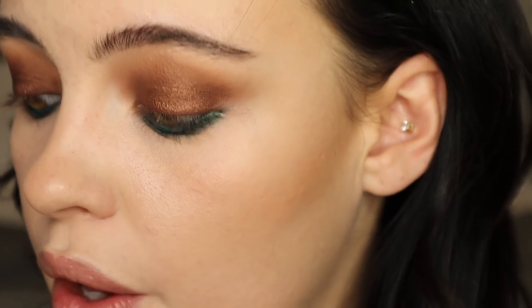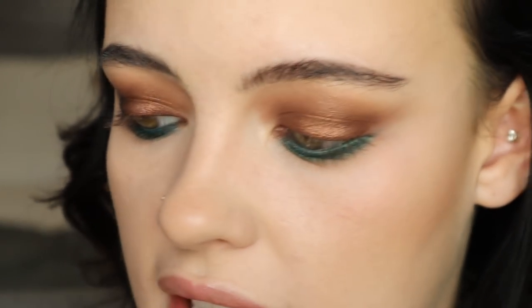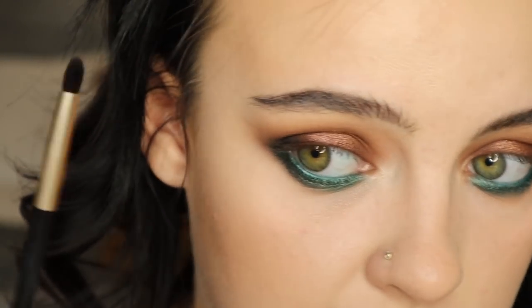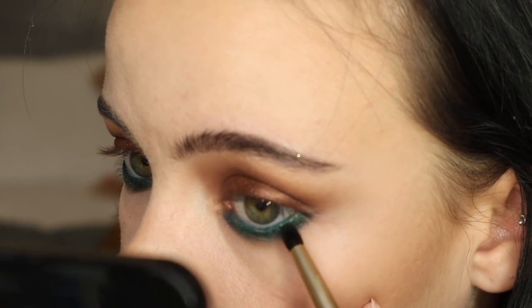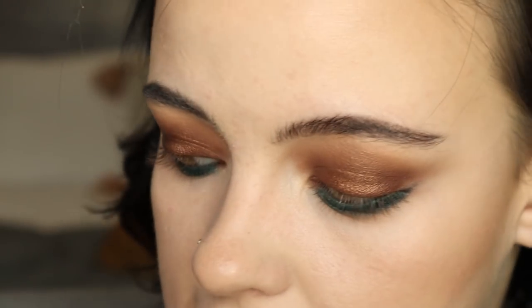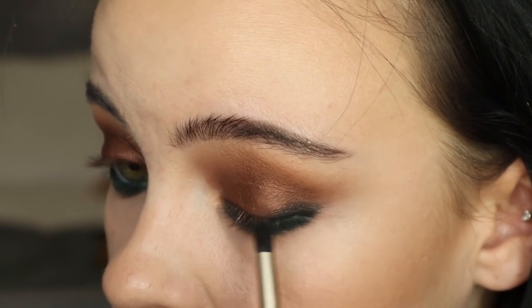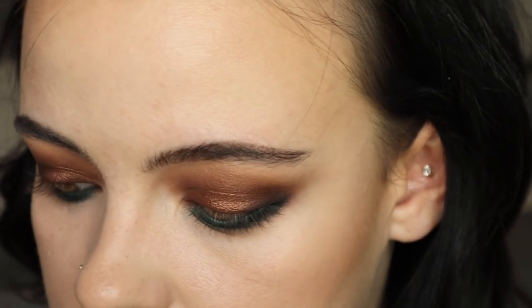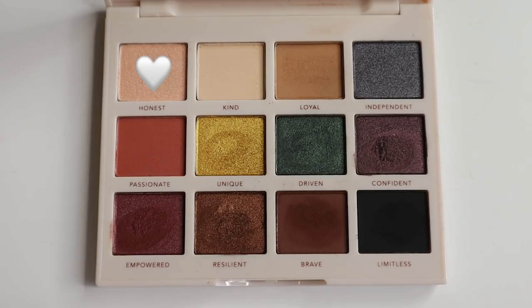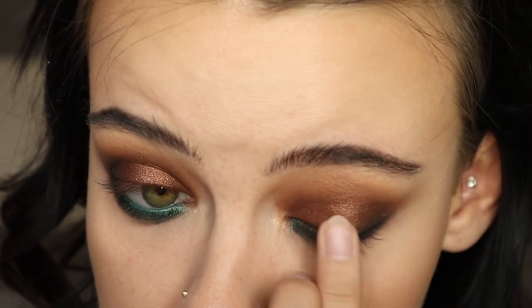I'm taking a Smith 230 with the Loyal shade and dusting it on the bottom just to tie in that shade to the base. Now I'm adding that black shade using a Sonia Kashuk pencil brush — the name has rubbed off. I'm taking Limitless, which is a really really good black shadow — very pigmented, so be careful. I'm adding it to the bottom first since that's where it's deepest in the reference picture, concentrating it near the lashes. I'm also going to add just a tiny bit of Honest, which has a pink reflect to it, blending it into the brown for a little highlight.